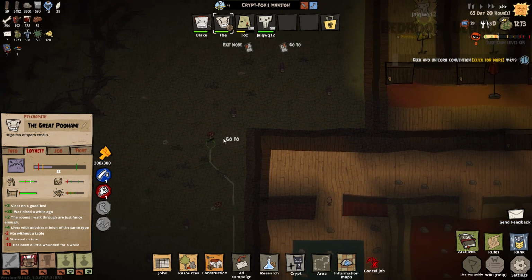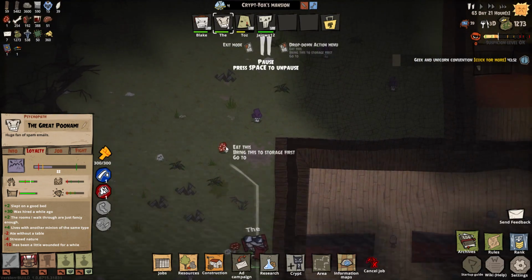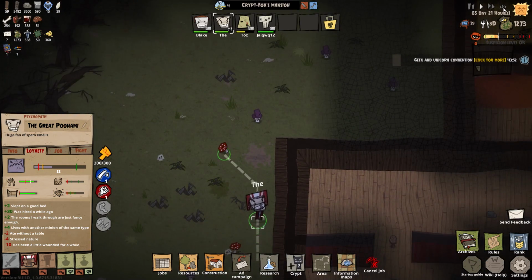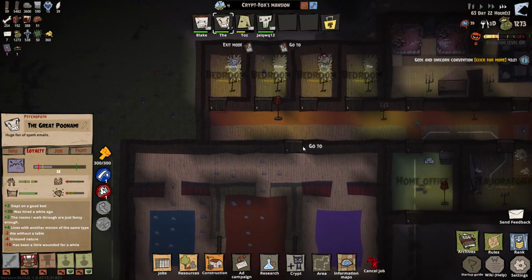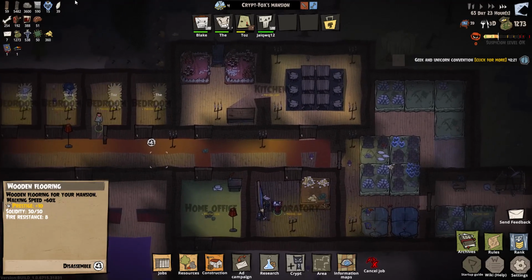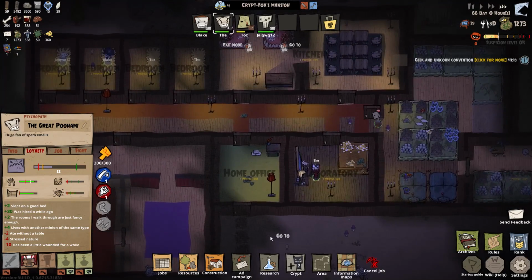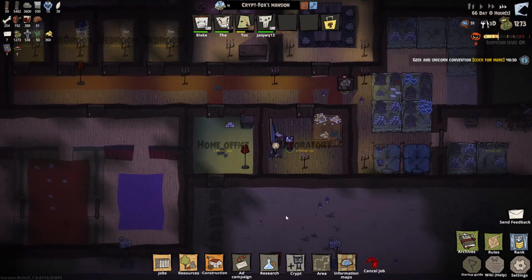And who knew that healing would be such a big thing? There are little healing potions you can get, but I don't happen to have any. Okay, eat this. Yeah, that'll give him a little bit of healing. Hopefully that will make him a little bit less irritable. Where is he? Great Punami. No, he's still got the negative 10 effect. I think we're going to have to heal him right up before that goes away.